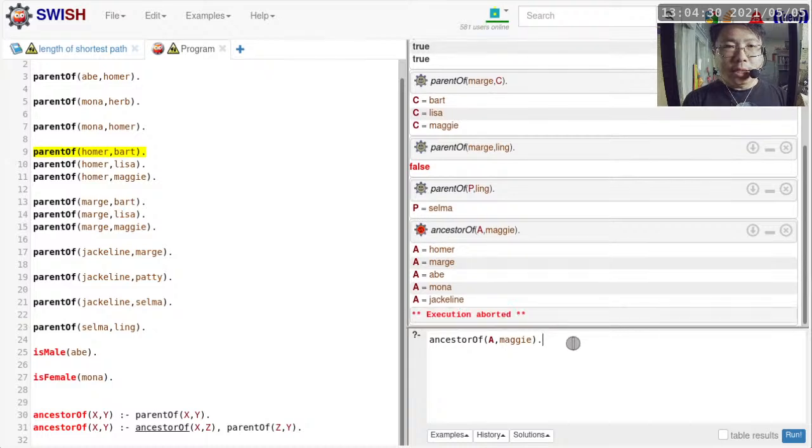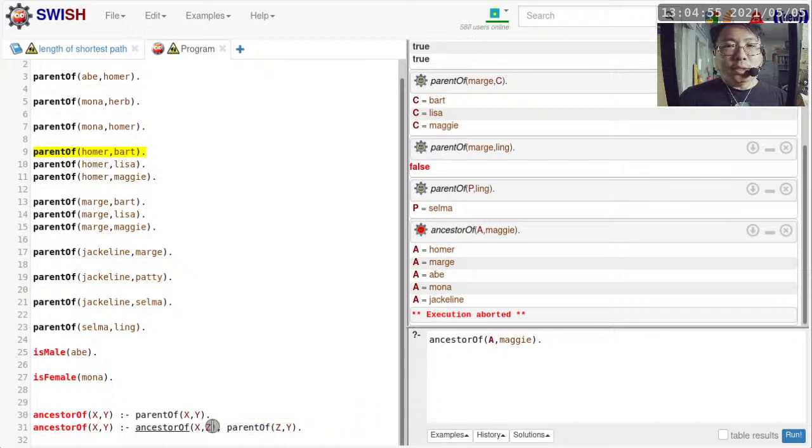And it aborted the execution because it's recursively doing stuff, and it's a recursion that does not end in this case. If I did not abort it, it would not have ended. The reason it doesn't end is because ancestor is the first predicate instead of the second predicate.